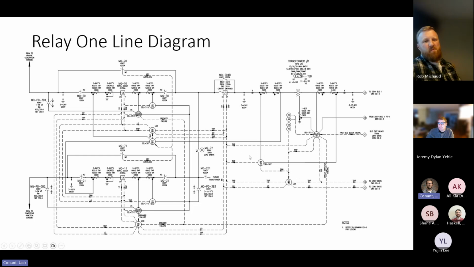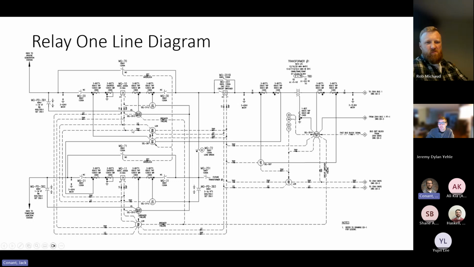But along with that, we've got a lot more information on here, right? These are the CTs that are associated with the breaker. We see our connection to the relays, right? We do see the relays themselves. And then on this particular relay one line, we actually see these, I don't even know what to call them, but these trip and lockout lines.